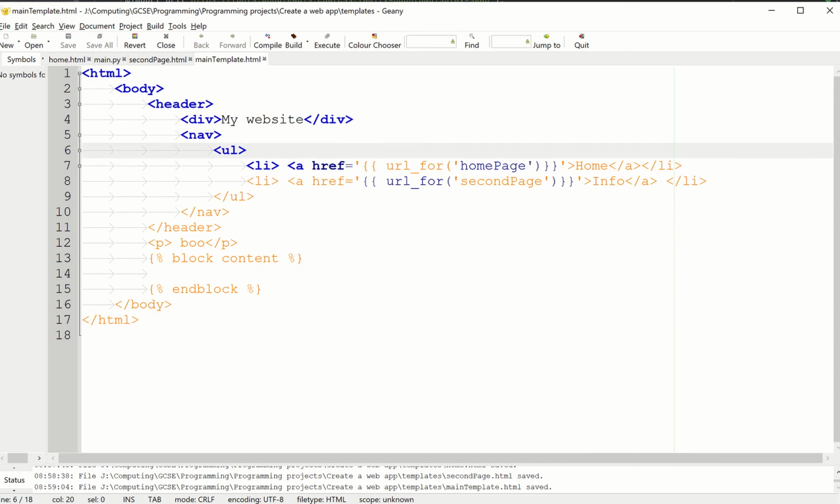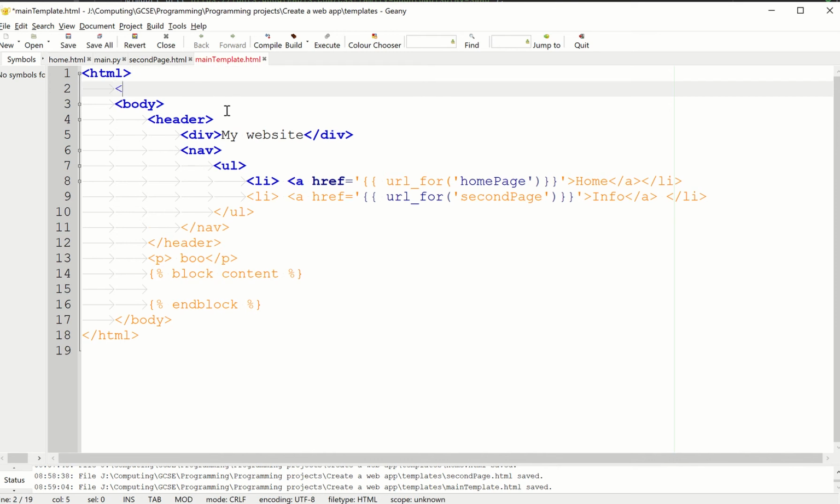The next thing we're going to do is make our website actually look a bit nicer, because at the moment it is a bit of a boring mess. So we're going to be using something known as CSS, or cascading style sheets. Now, in order to get this working, we do have to use quite a bit of CSS, and there's so much in CSS to learn. I'm not going to teach you everything, because it will just take absolutely ages. So I'm going to keep this as simple as I can. This is not the best way to do CSS, by the way. This is just simply something for you to get started with.